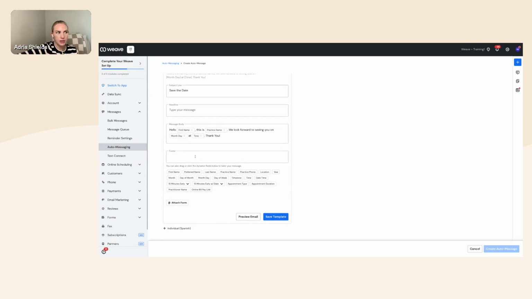On the email, one thing I will say with this footer, I do think the footer is really great to add your cancellation clause. So if you have a clause that says, hey, if you cancel your appointment 48 hours before, or you're a no-show, we will charge you $75 or whatever it is that you do, it is nice to add that in the footer here of the email. I also recommend adding it into the text. So that way there is that clear communication across the board, that they have access to that. You can also attach forms. So if you wanted to attach a form, you can always do that as well.